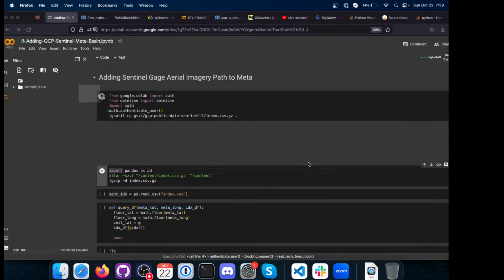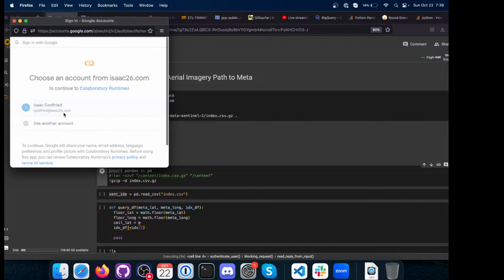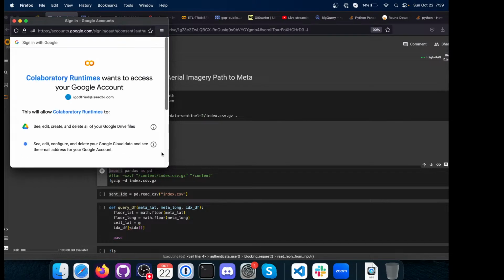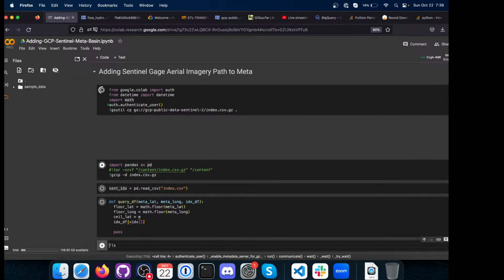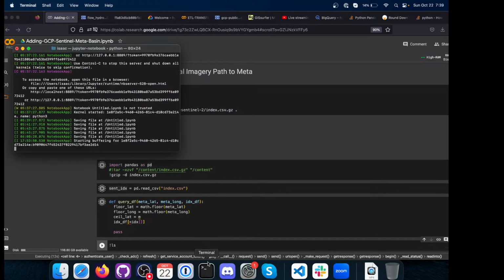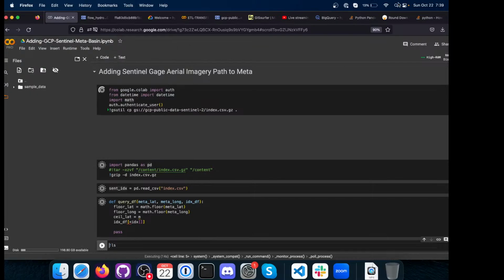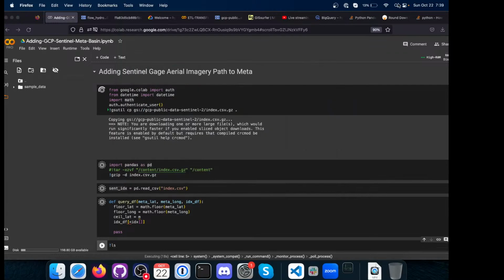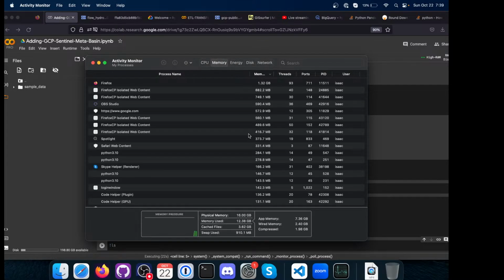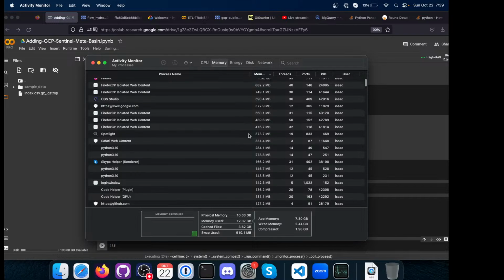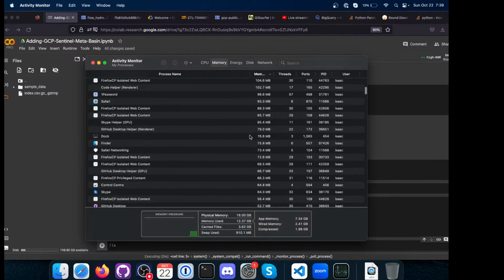I think we now have to rerun all this bullshit though, which is really annoying. How much RAM do I have here right now? Well, I'm already using 12.3.